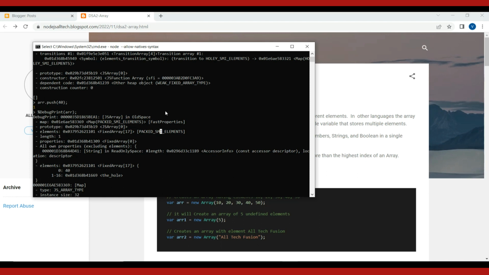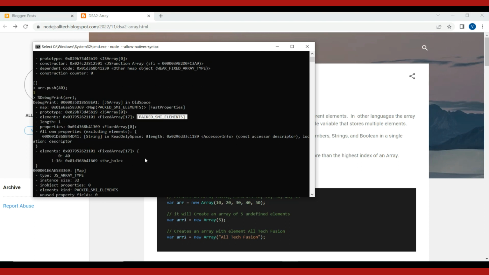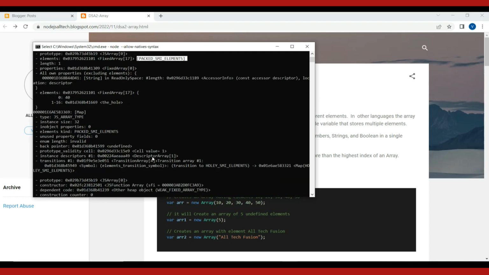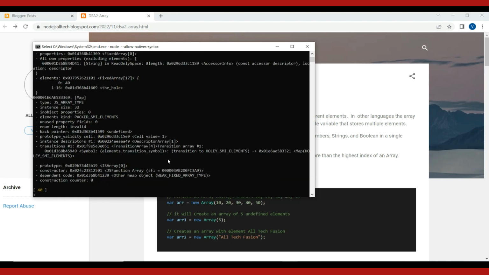So that is the concept behind the array, what is actually happening in the background, what packed SMI elements are, and what element kinds are, which we will cover slowly. So now we will move towards the element kinds.